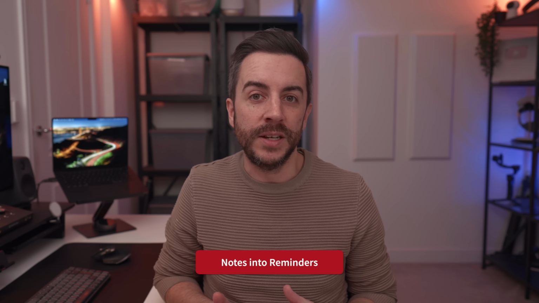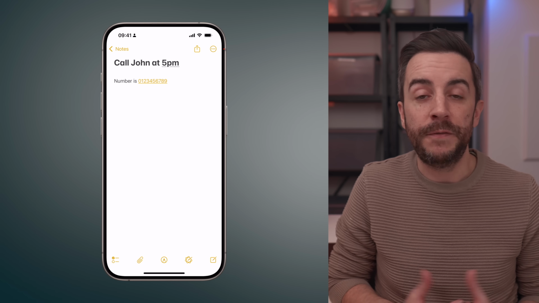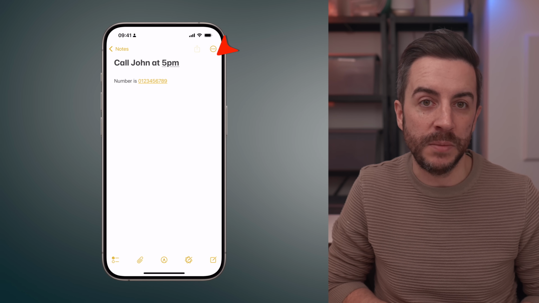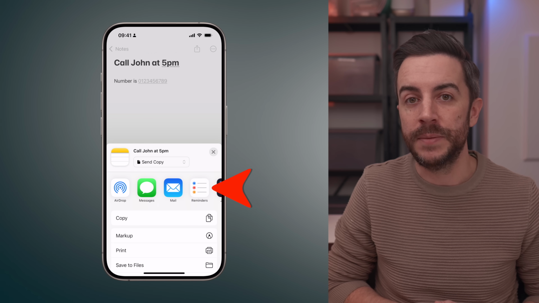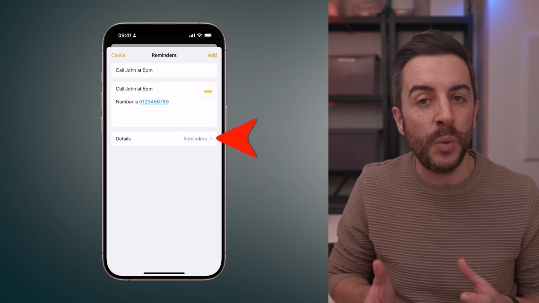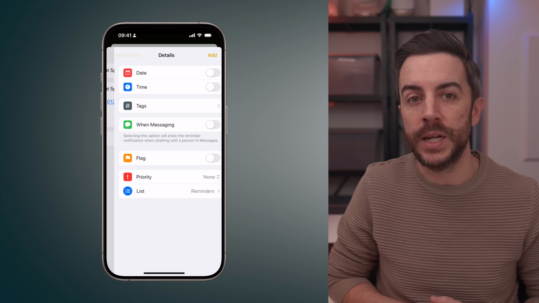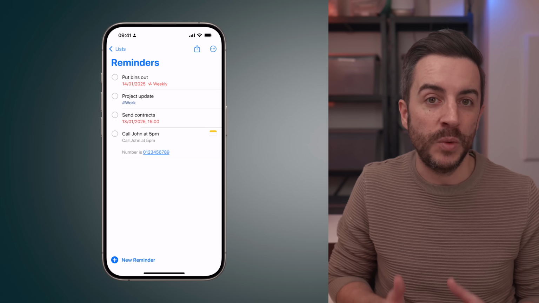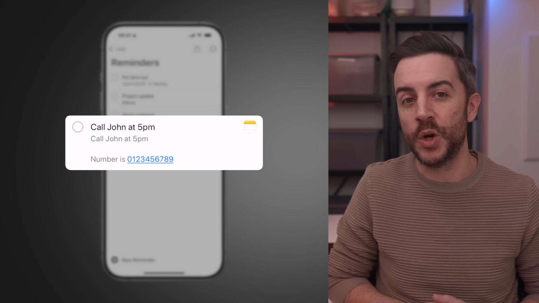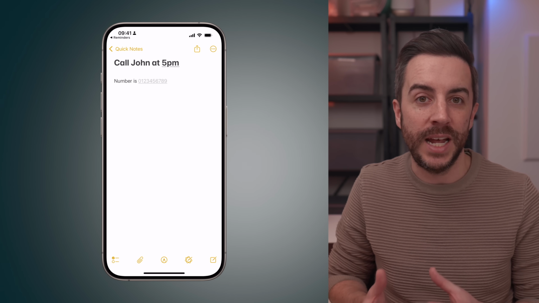If you're working on a note and realize that you'd like to create a reminder about it, there are a couple of ways that you can do this. The first method is to tap the share button at the bottom of the screen. If Reminders appears as an available app, simply tap on it. Then tap the details box to choose which list you want the reminder to go to, set a date and time, and adjust any other settings that you need. Once you're done, press the Add button at the top of the screen. In the Reminders app, you'll now see a new reminder with a note icon to the right of it. If you tap on this icon, it will take you directly back to the note in the Notes app.